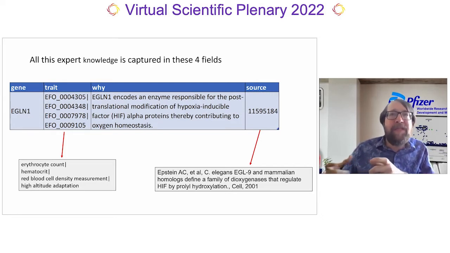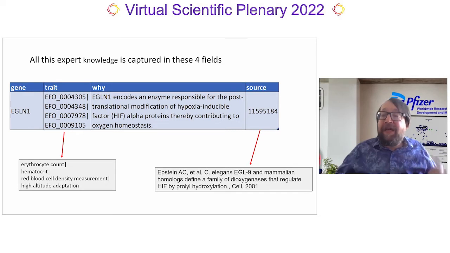And then there is the equivalent of what the functional genetics work would be if we didn't already know what EGLN1 did. This paper that's referenced here does the functional work, which would probably convince you that this is a very probable causal gene. In this case, as in many cases, the functional biology work was often done years or decades before the GWAS, but it still gives us the confidence that we've probably got the right gene.